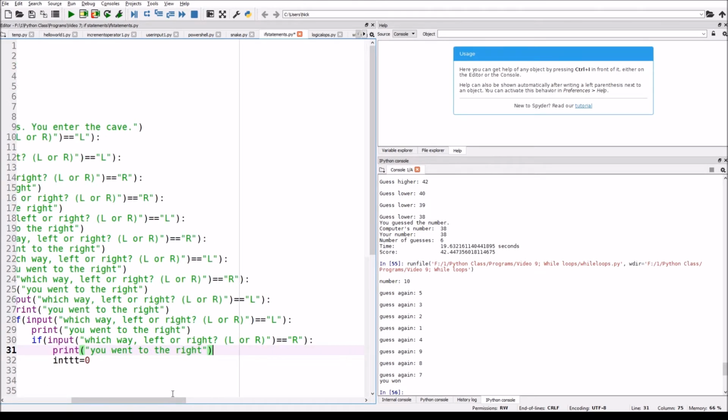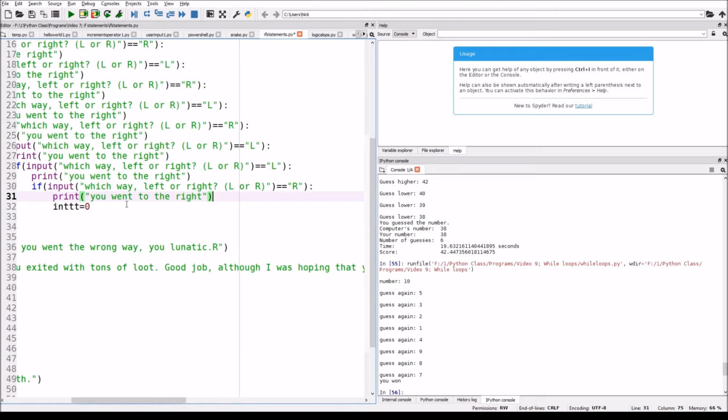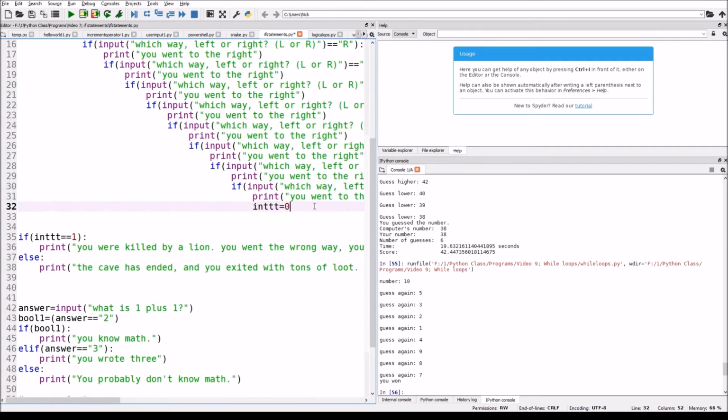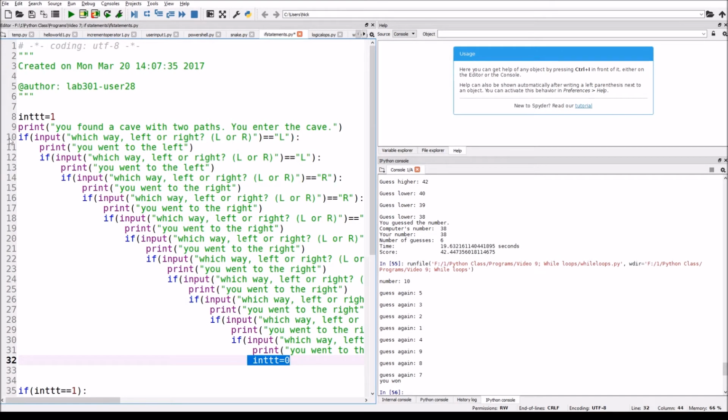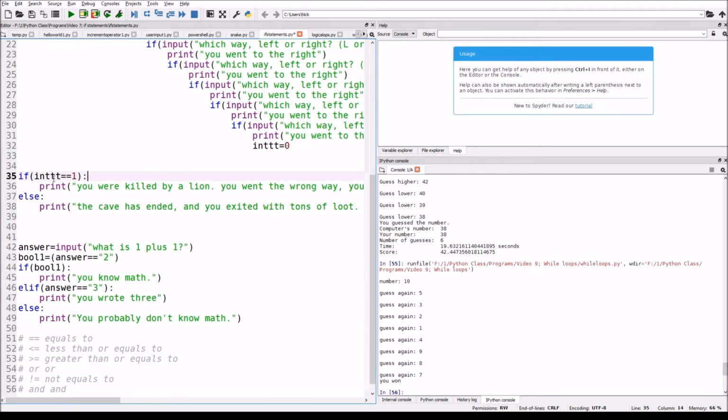If you end up choosing the right answer every single time, it'll go to this line right here. It'll print you went to the right if all these were true, and it sets that integer value from up above to 0. That means that this right here is false.